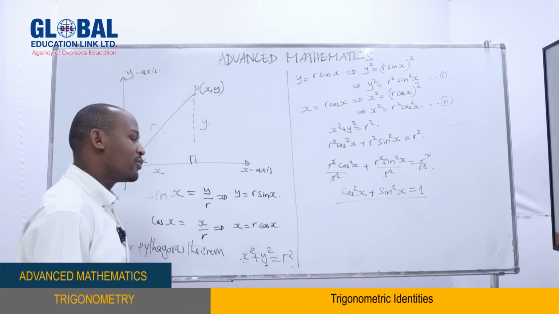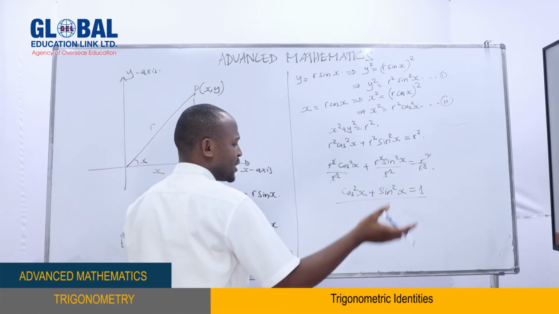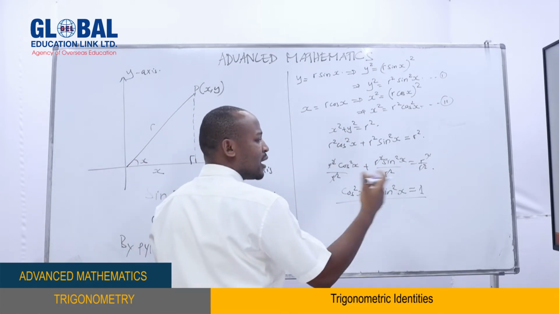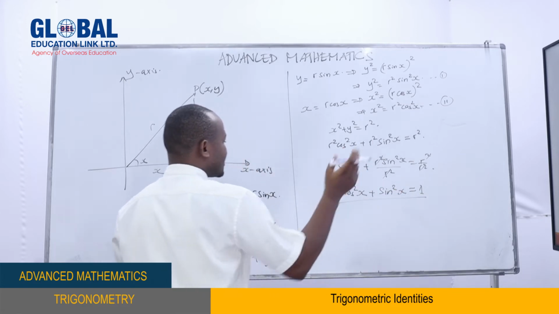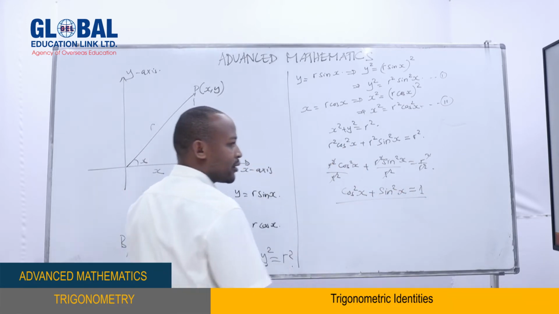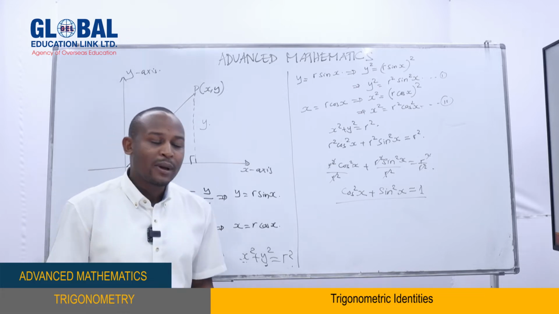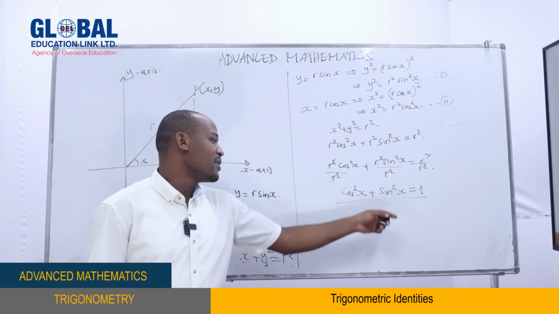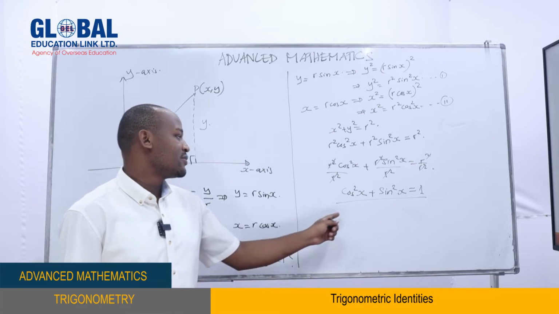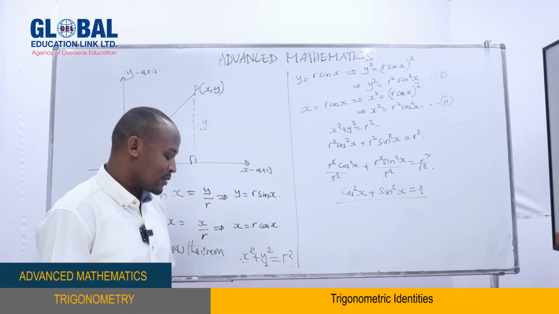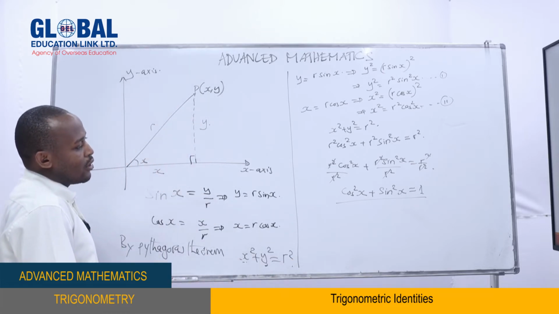And we have a lot of other identities with other names, double angle identities, half angle identities. We shall see as we go on, but this one is called the Pythagorean identity. That's how we can derive it. Now we can also find other identities from there. I do hope you understand, as I'm trying to remind you of that.